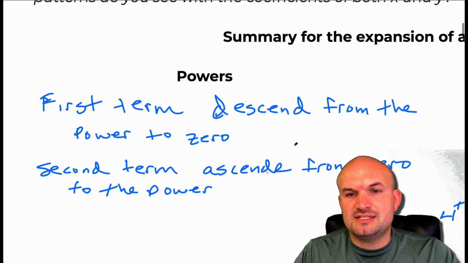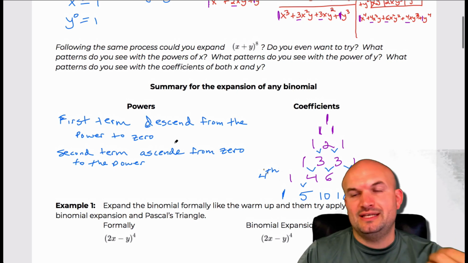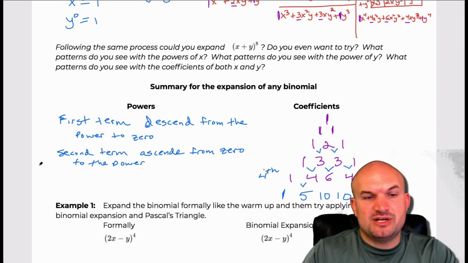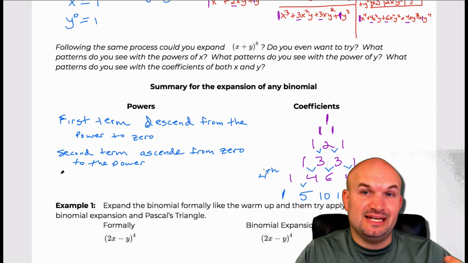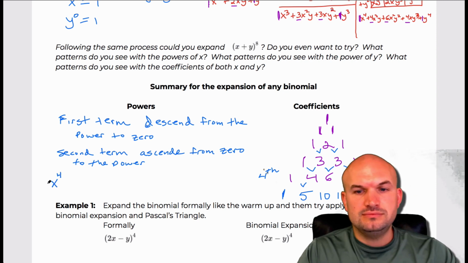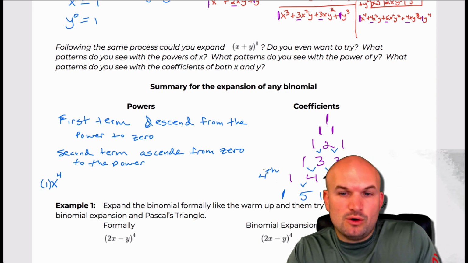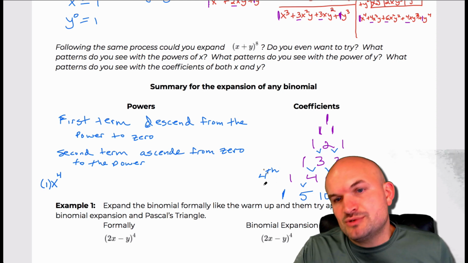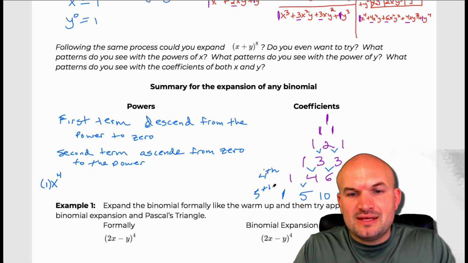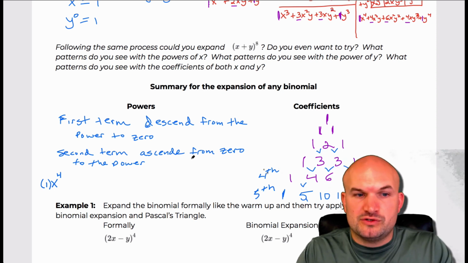So let's go and take a look at this. I'll write this one out again one more time, just so you can see it all together. I'll rewrite this expression with ascending and descending terms. So I have x to the fourth. Again, that's being multiplied by 1. I guess I'll write that in there. Now, notice again, these coefficients are scalars. This is what you're multiplying by. That doesn't mean that when you're raising something to the fifth power, that's what the coefficients are always going to be. These are just the scalar multiples of those coefficients.